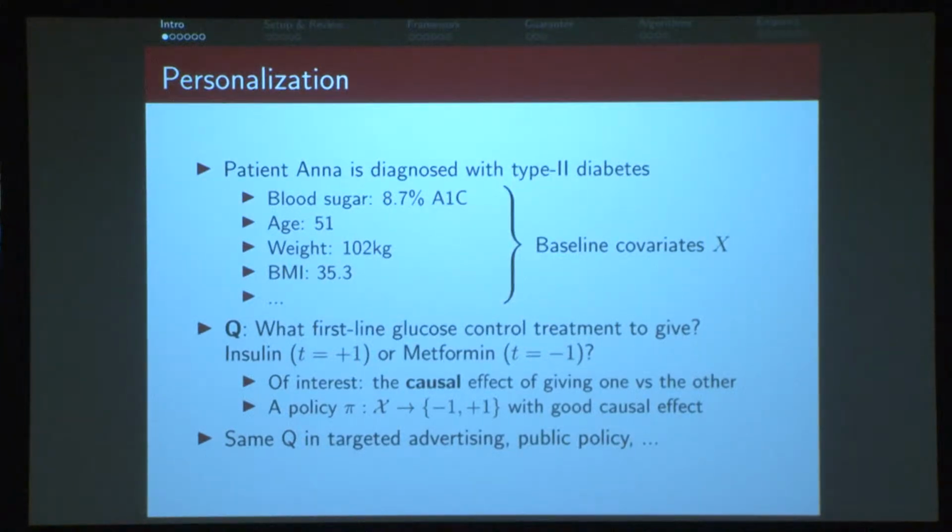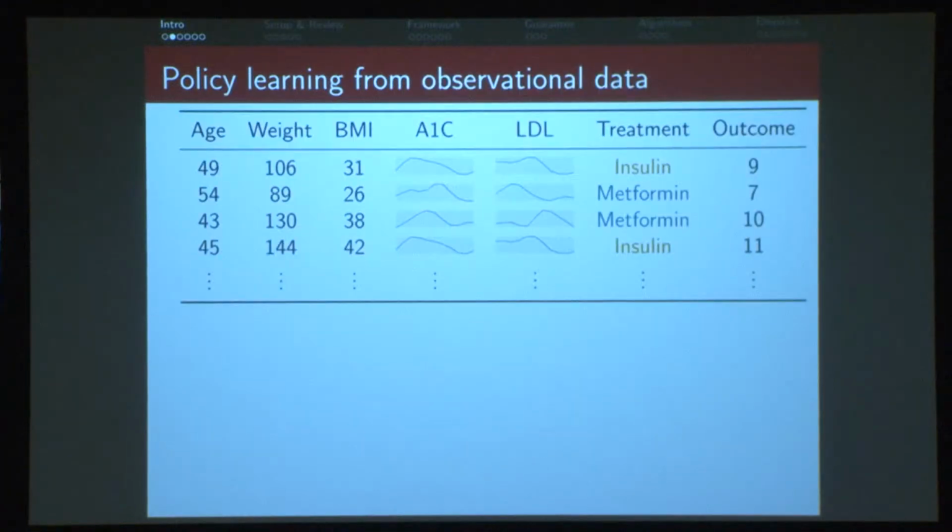So what data is out there from which we can learn this policy? Luckily, this hospital that Anna has arrived at has a very large electronic medical records, or EMR, database. The hope is maybe we can pore through this database, find all the diabetic patients, find out what their covariates were at the time that they were first diagnosed and treated, record what that treatment was, and record an outcome. Maybe this is blood glucose over time after the treatment. Then the hope is to use this data to learn how we should treat people like Anna.